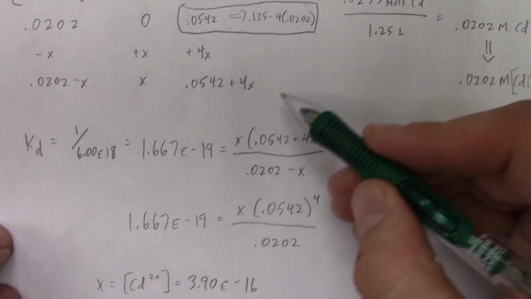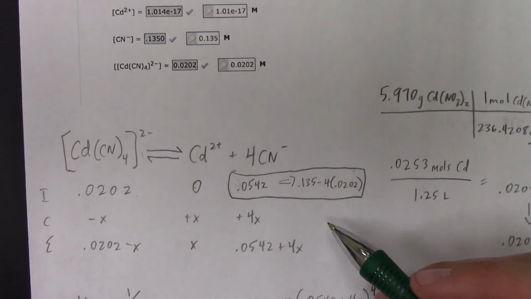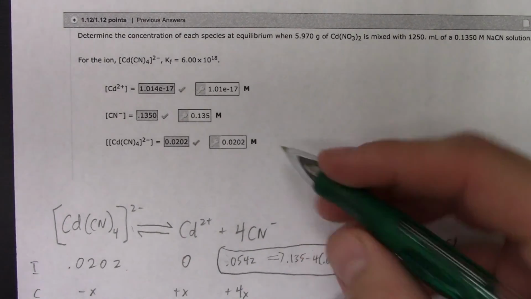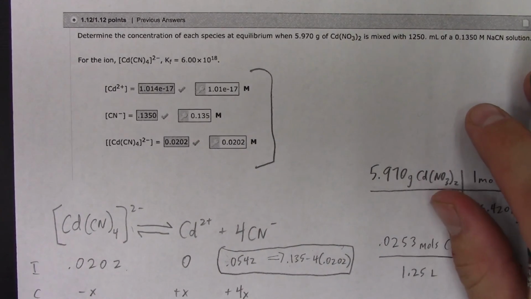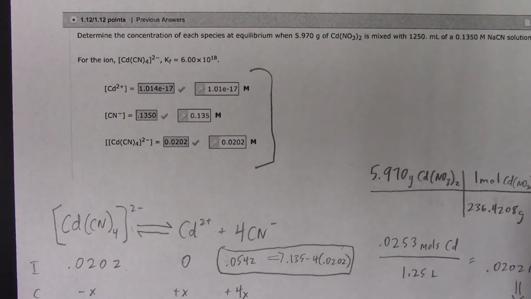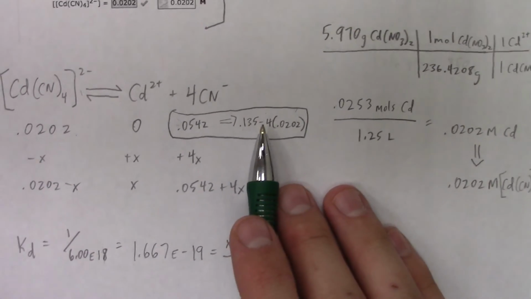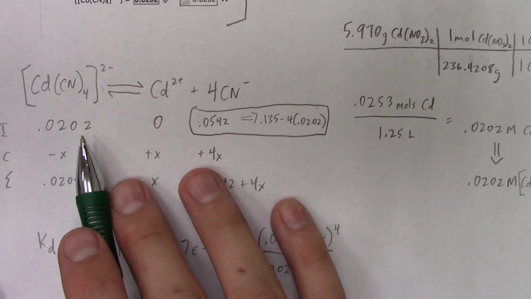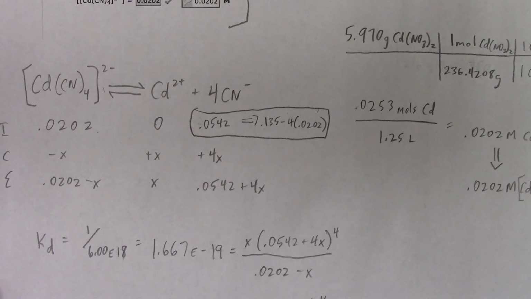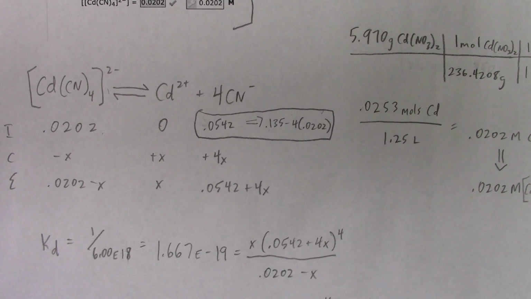So nothing's changed except for the initial concentration, and once again, this has not been properly reflected or updated by WebAssign, but I bet you that your teachers will update it because this is the correct methodology to approach these problems by decreasing the amount of reactant required to form the complex ion here. So that's all that there is as far as the corrections.